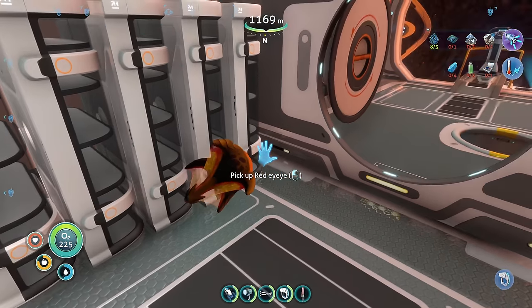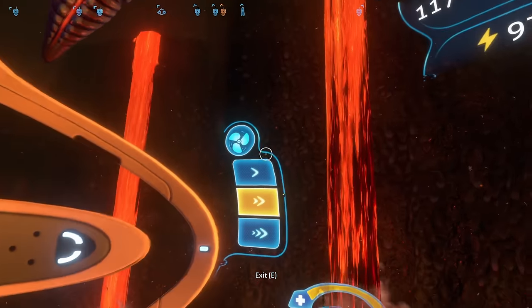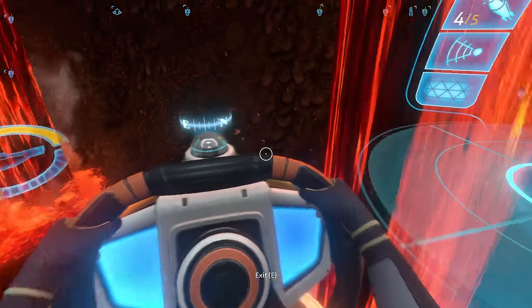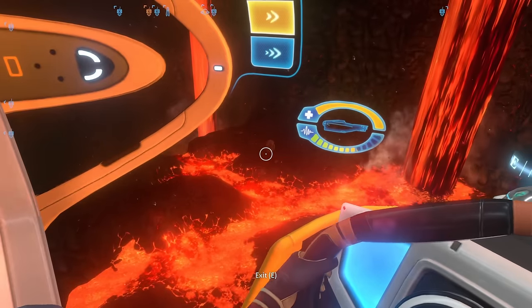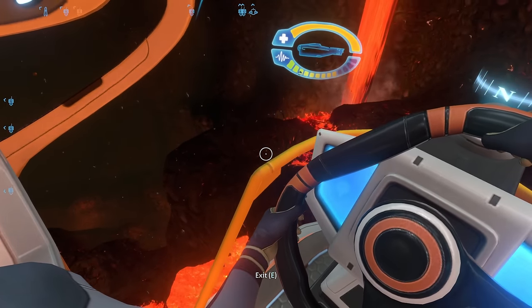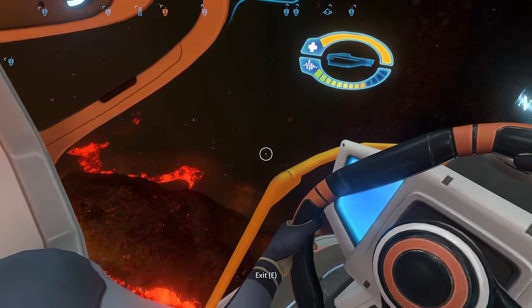Hello? Cool. Okay, let's get on with our day. Battery power is at 97%. That means we don't care. We can run quite well. We can recharge our batteries down here. Things are turning out good.